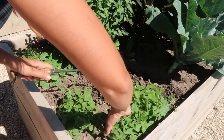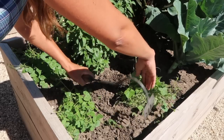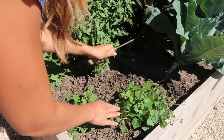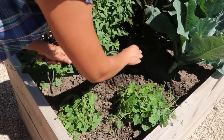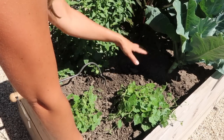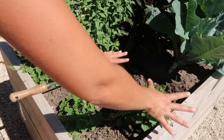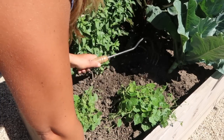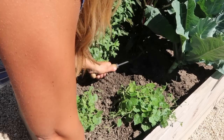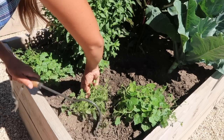Now I'm fertilizing with a water-soluble fertilizer. So I'm going to cultivate right now and use my hand tiller right now. But if you're using a dry fertilizer, after you clean your gardens, once you're done cleaning, throw your dry fertilizer down and then cultivate. That way it works it into the soil. Then you go ahead and water and it fertilizes it way better than just throwing it on top. But if you're going to be using a water-soluble fertilizer like me, then you want to actually work up the dirt first and then go ahead and water it in.